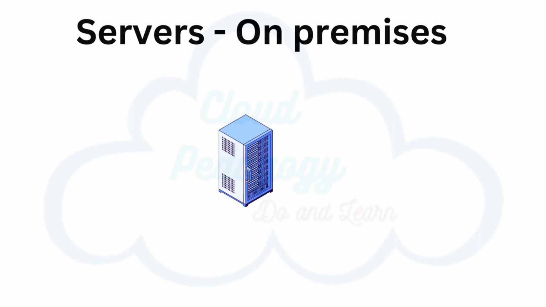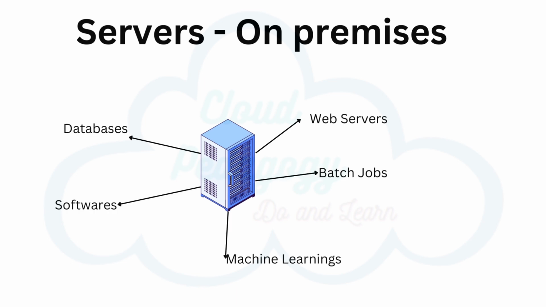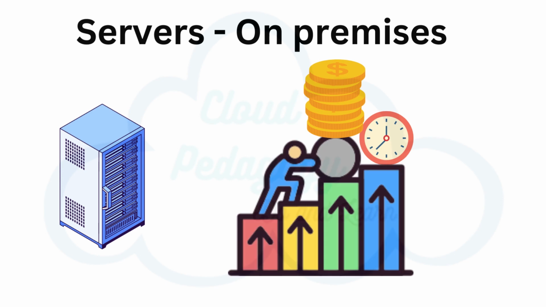So we'll see what the scenario looks like without the AWS Cloud. Every business needs raw compute capacity to run their applications. These applications could be web servers, batch jobs, databases, HR software, machine learning, or just about whatever you can think of. The time, money, and effort it takes to get up and running with on-premises computing resources is fairly high.